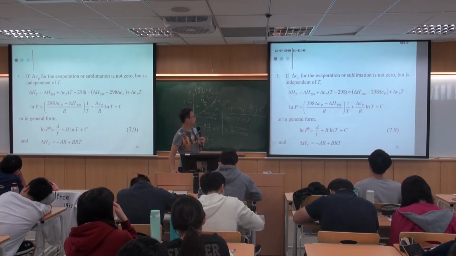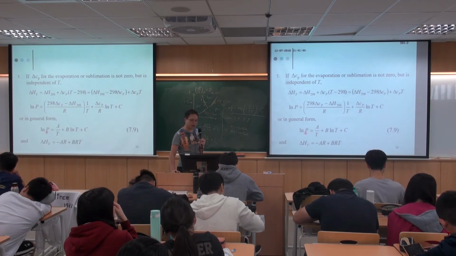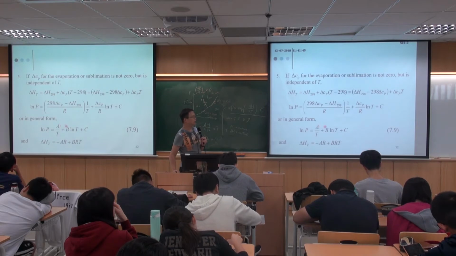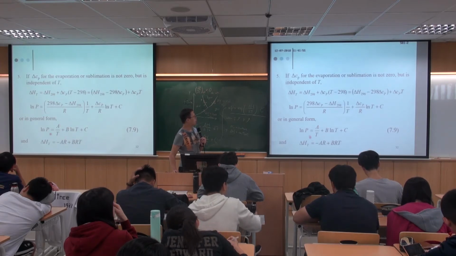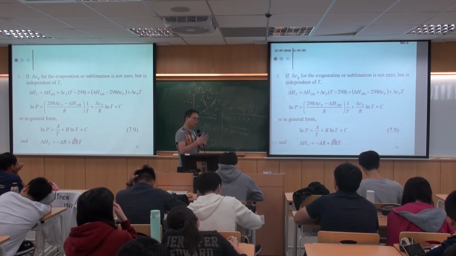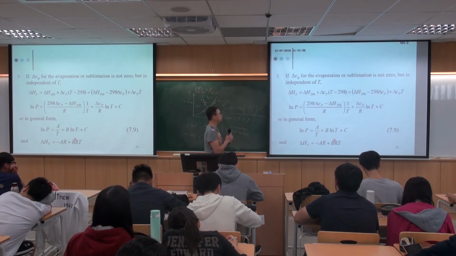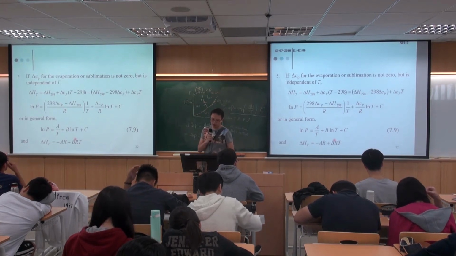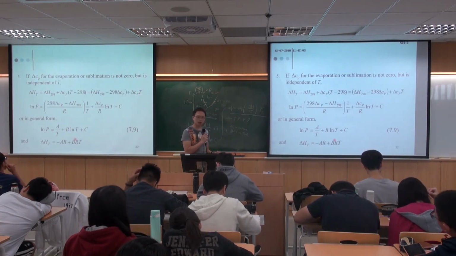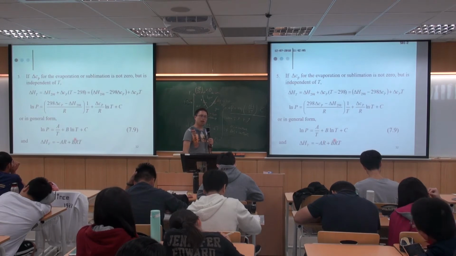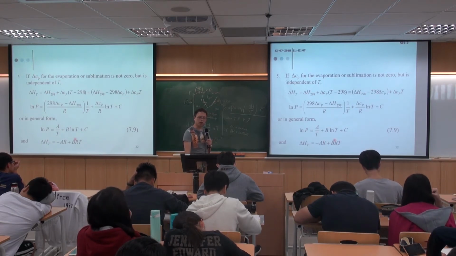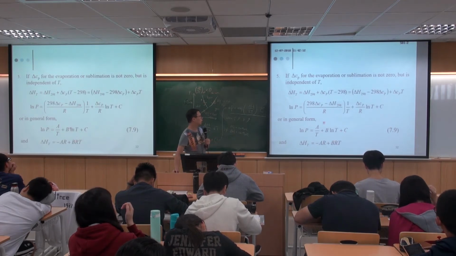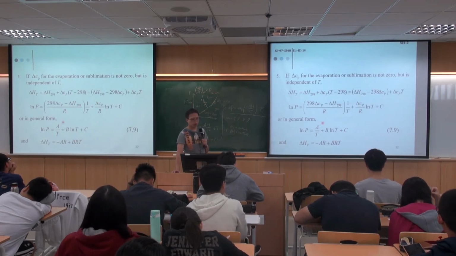Therefore, the vapor pressure or the saturated vapor pressure, if you take a log, typically is a function of temperature. And it can be expressed like this. You have some sort of log term, and you also have this term that is proportional to the inverse of temperature, and of course you have some constant. So if you want to approximate or empirically fit your experimental data, then this is a very good start. You typically start from this kind of expression.